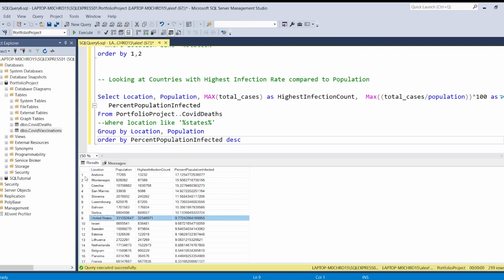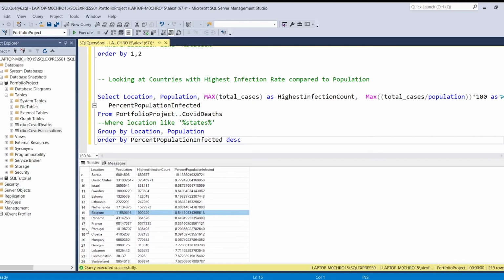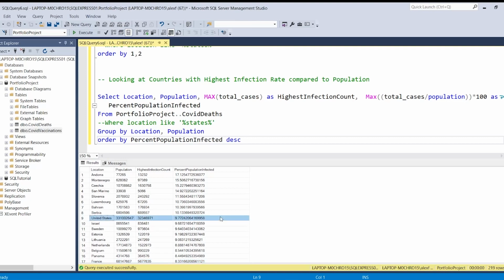Let's look for other large countries. There's us, Israel, Belgium, Portugal, France. So we're up almost to about 10% in a lot of these countries. Some of us, including the United States, are in there as well. Some of us have really high percentage rates. We just did not keep it under control, and a large amount of the population has gotten it. That's what this one shows.